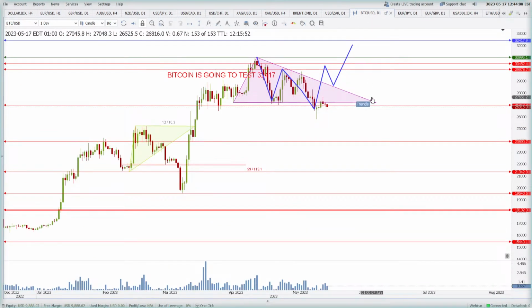Bitcoin is just consolidating, not making any higher high, not making any lower low, just consolidating close to the 26,950 area. This consolidation may be for a move higher. If there had been selling, I think that would have already happened because the price is at the resistance zone, so the sellers would have already entered. So I think there is a possibility that the price will start going up from here.